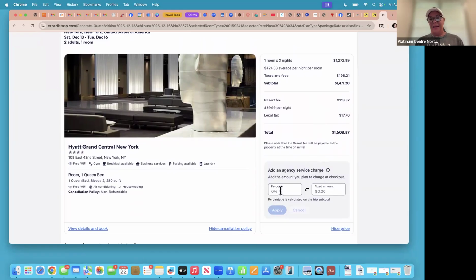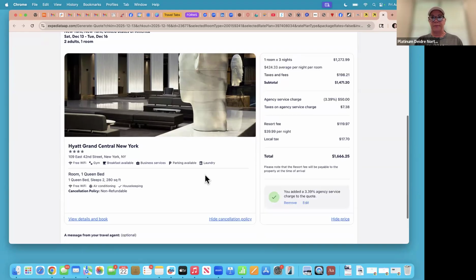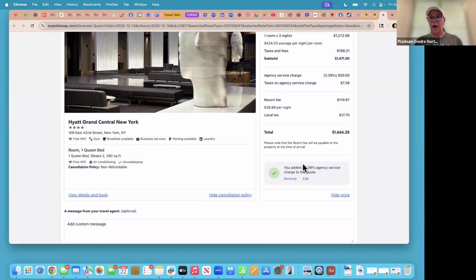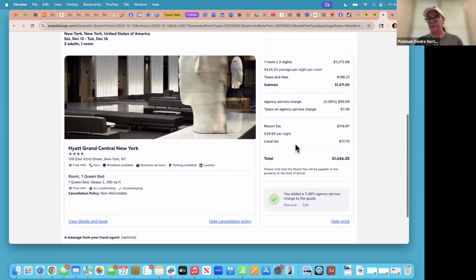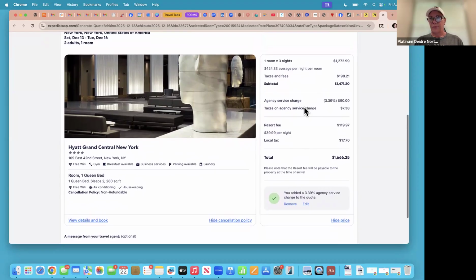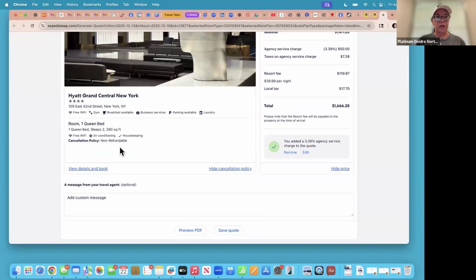So if you wanted to add extra commission or a fixed amount, let's say you have a client that has made you search and search and search. You spend a lot of time and you're like, you know what? I've got to make a little extra money on this. Maybe you want to add $50. Apply. So you're adding an extra 3%, and it's going to up your commission. We're not going to see our commission on a quote because it already showed it to us. So here, you can view the details, but we're not doing that.